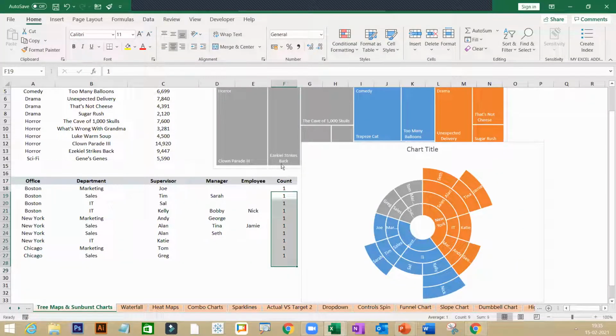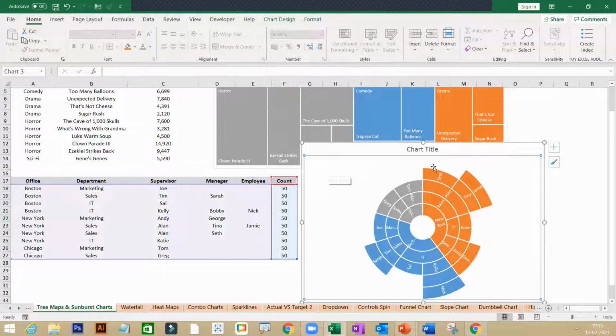If I just change all these values from 1 to, let's say, 50, okay, notice how it doesn't have any effect on my Sunburst chart. So you can have it as 150, 5,000, 5 crore, doesn't matter as long as it is equal. It is uniform throughout your entire data. The purpose of this helper column is to just help the Sunburst chart create these donuts and determine the size of these donuts. Apart from that, it has absolutely no purpose.